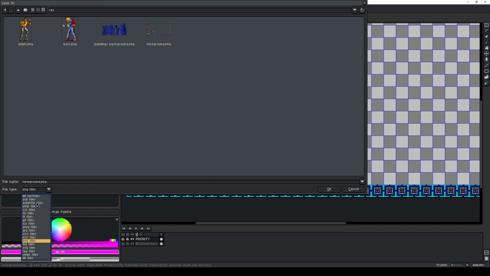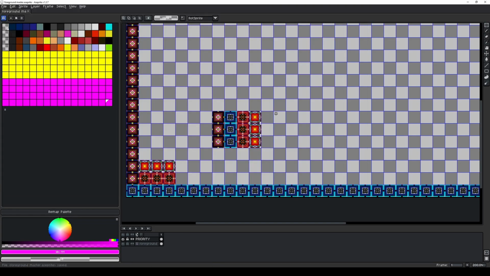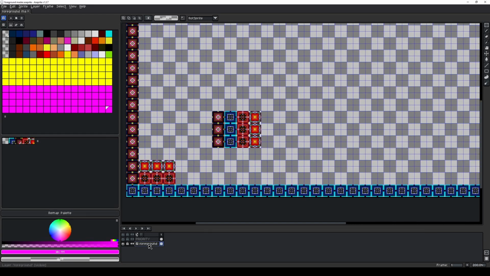Next up, I think it's a really good idea to save the file as an Aseprite file, because only Aseprite files, not PNGs, support multiple layers, and then call it your foreground master. The reason for doing this is that the next step we're going to run a script which is going to merge these two layers into one, and it's going to set the priority, but that's going to be irreversible. So if later you want to go ahead and change the level design and maybe change the priority again, it's not going to be possible. So it's always good to save this as a backup so you can go back to it later and change some things around and repeat the process again if you need to.